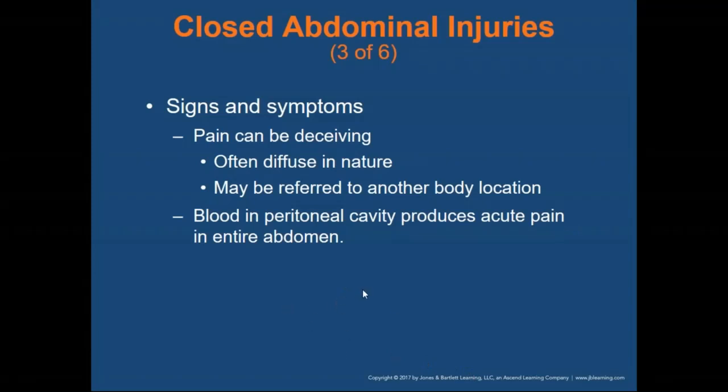So we assess pain using the OPQRST acronym that we learned when we learned the patient assessment algorithm. So we have onset, we have provokes and palliates the pain, what makes it worse, what makes it better. Quality, is it an aching pain? Is it a dull pain? Is it a sharp pain? Can you put your finger on the place where it hurts the most? No, it just hurts everywhere. That would be that diffuse visceral pain.